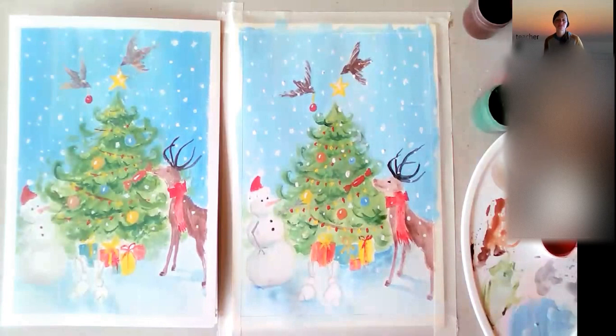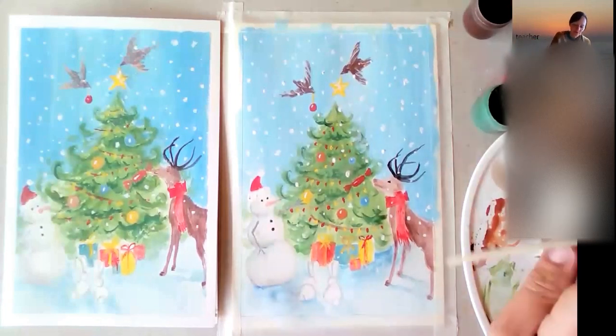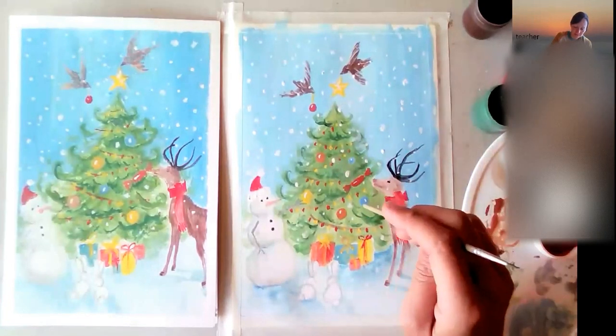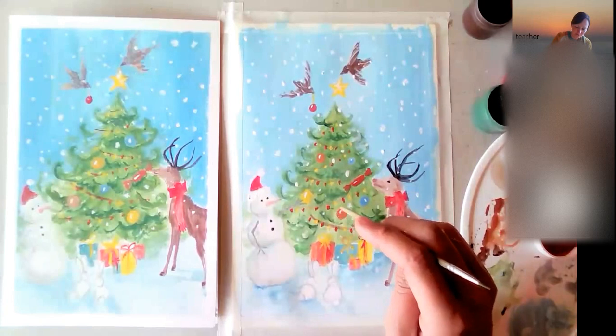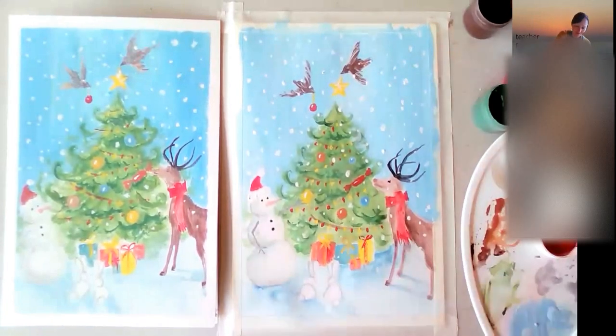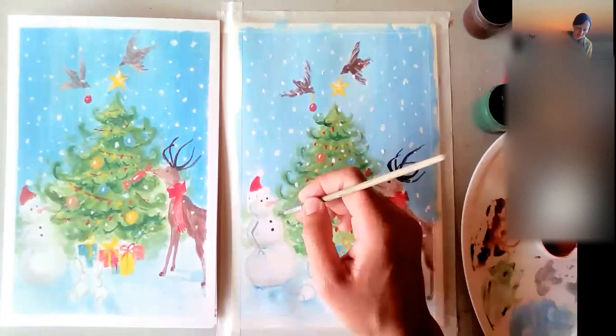Once again, what makes this painting a postcard is when you put the Christmas decoration, the balls, and add this little white spot of highlight. Yes, this is a little secret to make it feel shiny.